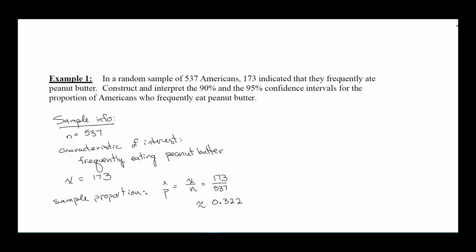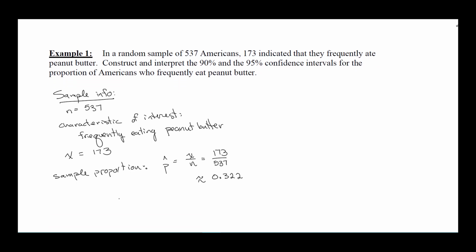And so then I'm going to figure out the complement. About 0.322 or 32.2% of the people in the sample like peanut butter. So now we're going to do 1 minus p hat, 1 minus 0.322. I'm essentially finding the probability of the complement. Keep in mind every proportion can also be thought of as a probability. And so this gives me 0.678. I'm going to round them both to 3 decimal places. Okay?